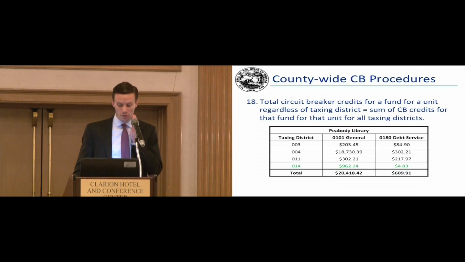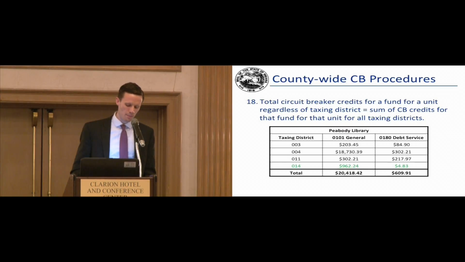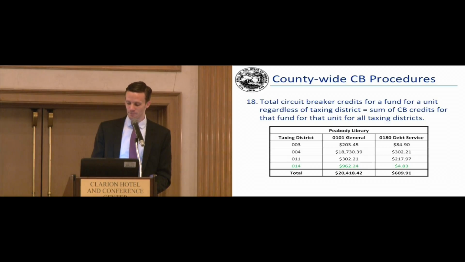So the total unit rate within the taxing district is going to be the sum of, for Peabody Library, those 2 individual funds. If it's a unit that has 5 funds, it's going to be the sum of the 5 funds. Similarly, we're going to come up with the total unprotected and non-exempt rate. For us, it's just the rate for the general fund, the roughly 10.5 cents.